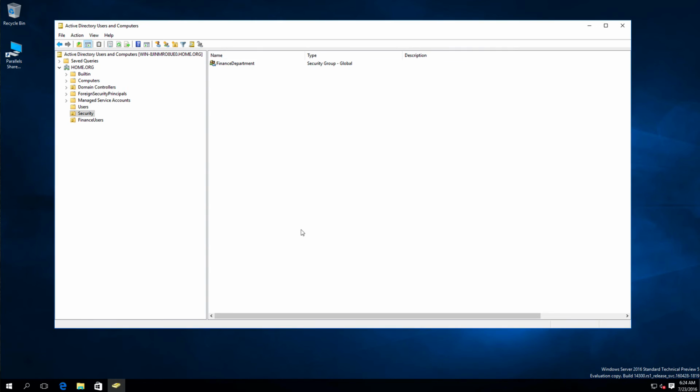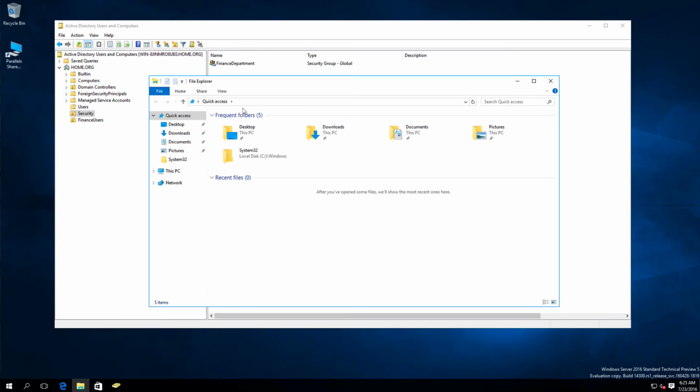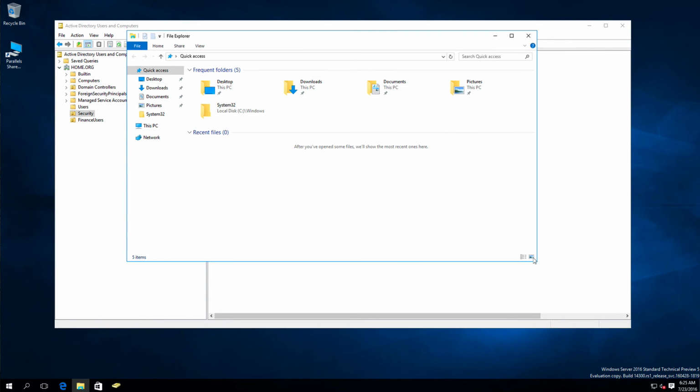So why is it critically important to set up security groups? Because, like I said, if you work in a big organization with many people, and I came from the education side, we had students, teachers, faculty, staff, and administrators. There are many people to deal with. So if I wanted to give all of the teachers permissions to a certain folder, let's say, let's bring up our directory here. So let's just say, for instance.